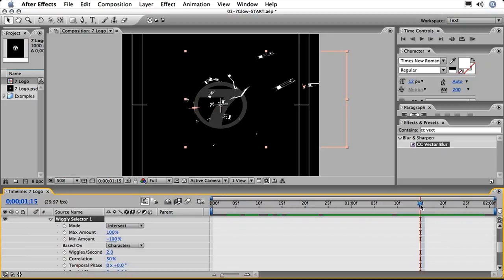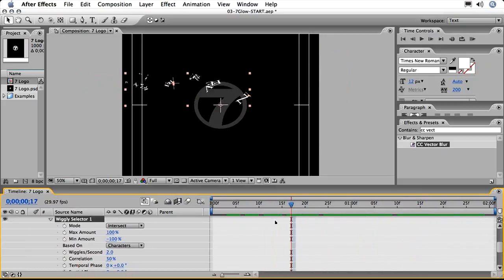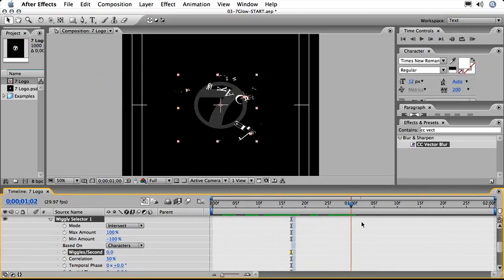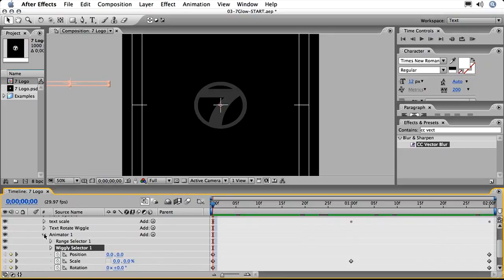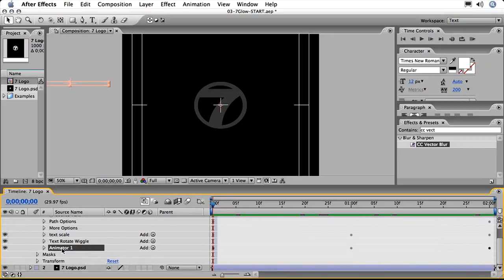So we don't want that to randomize over 2 seconds. We just want that to be set to 0. So now if we move this across, see all of our type just kind of spreads out. Let's go and toggle collapse our wiggly selector and toggle collapse animator 1, and let's rename that text separate.